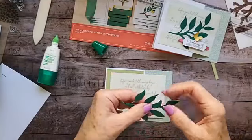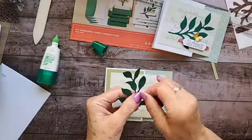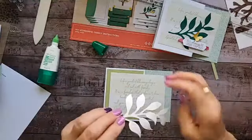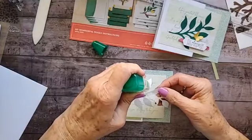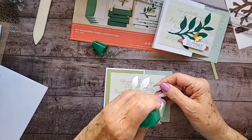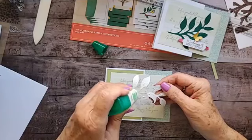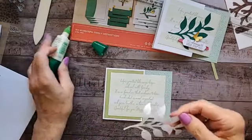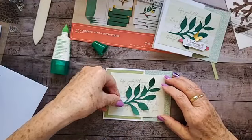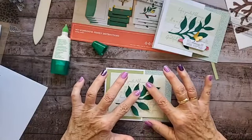One of the things you might want to do a little bit is just take your thumb and do a quick pull up with your thumb, and it'll give it a nice rounding effect. And then take your glue, and I would just put the glue down at the base of each leaf, and it'll give it a little bit more dimension. And that's totally up to you if you want to do that. If not, that's okay. And just take this and place it down over the sentiment any way you would like. Try not to move it around too much.